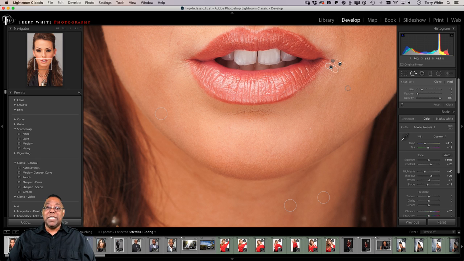Yeah, you definitely need to ask if it's something that is permanent on them, a beauty mark, a tattoo, a mole, something that's part of their identity. You should definitely ask and get an okay. A lot of times too, and I'll show you this in Photoshop, rather than remove something, you can de-emphasize it. So in other words, the mole's still there. It's not as pronounced or not as strong. In other words, it doesn't become a distraction.